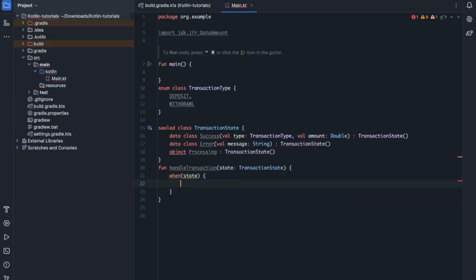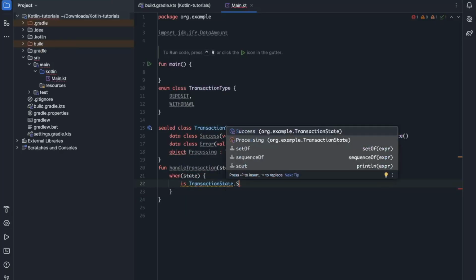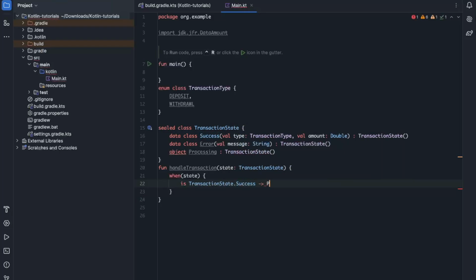Now we will check if the state is TransactionState.Success. Then I will print the transaction state type of, and as we have taken two things, we will go for state.amount as well, with a successful message.